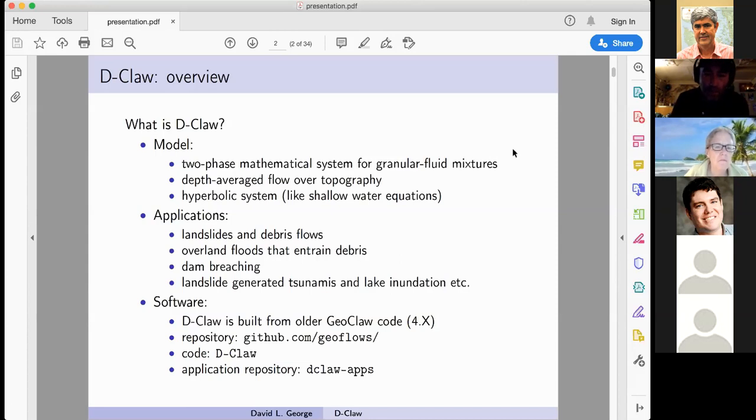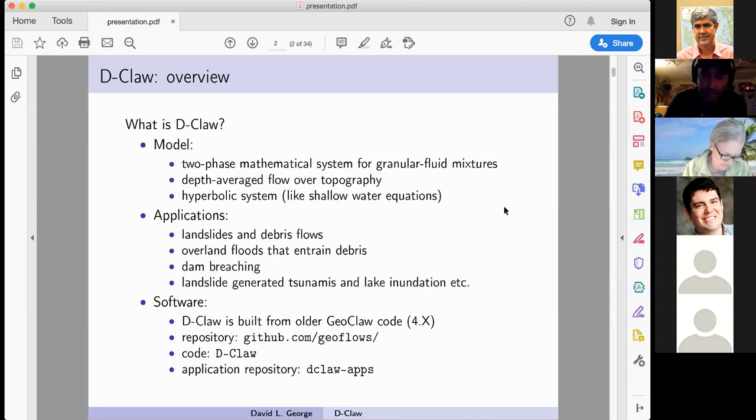But we can also look at overland flooding that entrains debris from the bed below the flow, and also earth dam breaching, where you have a lake that overtops an earthen dam and then begins to entrain that material. We can also look at landslide-generated tsunamis or lake inundation by landslides or lahars. Lahars are just a type of debris flow on volcanoes.